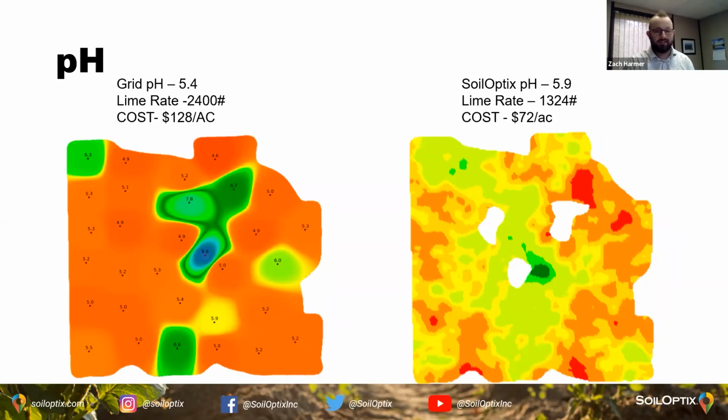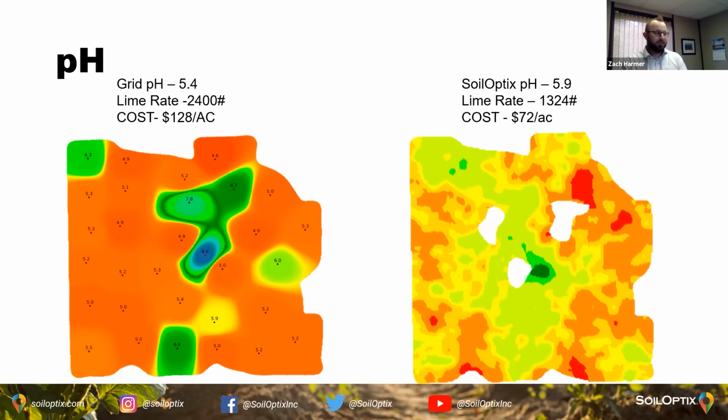And of course, we've all seen it. Obviously an increase in input costs are going to be coming here in 2022. There is no doubt about that, right? So utilizing technologies like SoilOptix, like other soil mapping technologies, will only help improve the inputs that we're putting into those fields and optimizing those dollars and cents ultimately of what's going on.